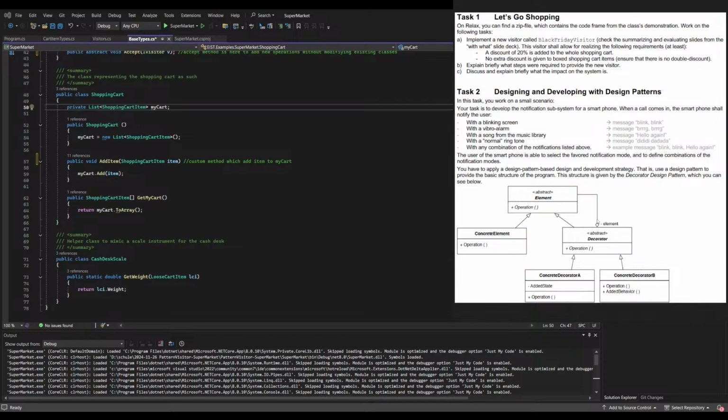This is common to enforce encapsulation. A list is a generic collection in C# that can grow dynamically as items are added. A list, yeah, okay.